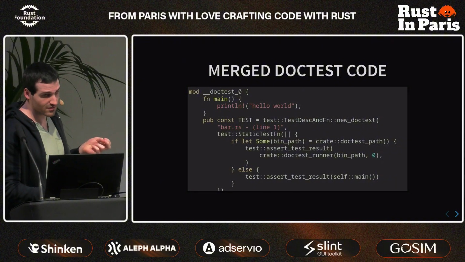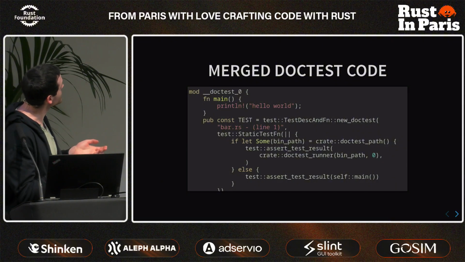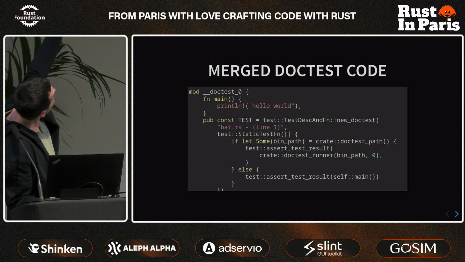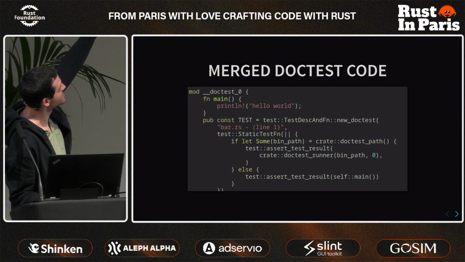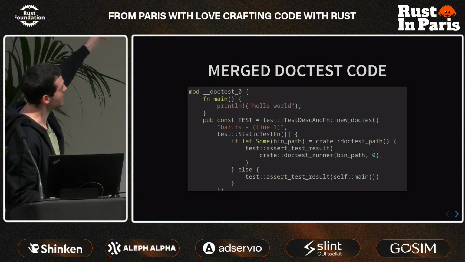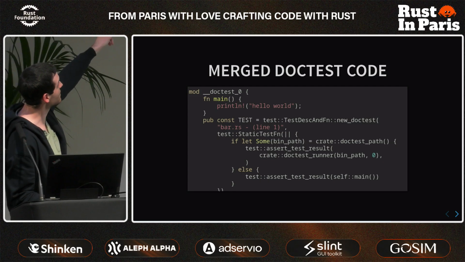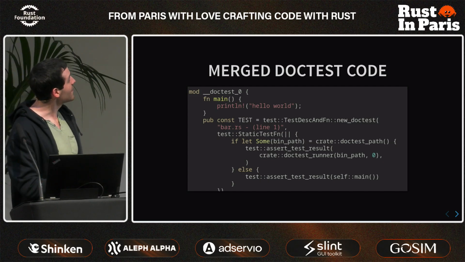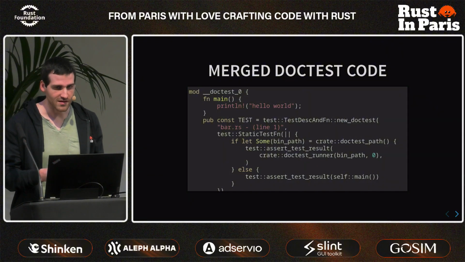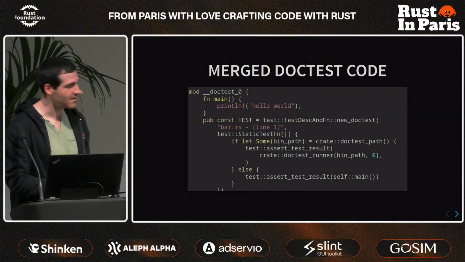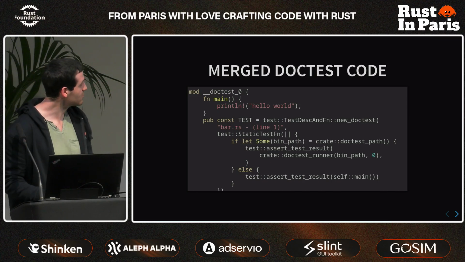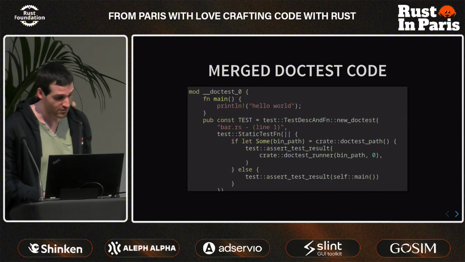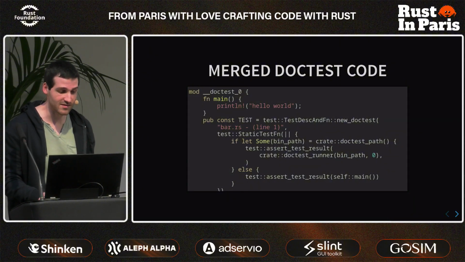And to allow libtest to know where this code is supposed to be, we declare in each of the modules, in here it's called doctest_0, a constant named TEST, which declares the libtest test. It's literally just a type, and we have a list of that. And at the end of the file, we have __doctest_0::TEST, and a list of them if there are more of them. And we just provide that all in one go to libtest. Funny story, when we tested it on std, we discovered the stack has limits.